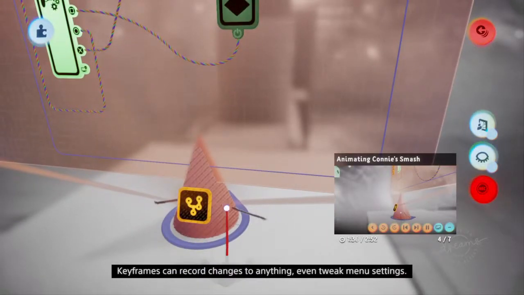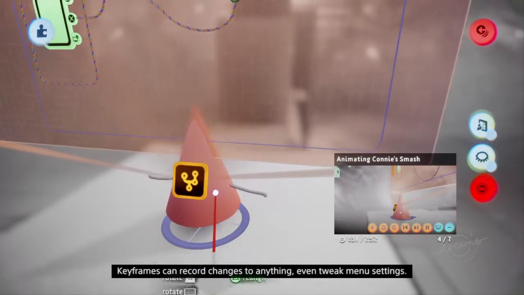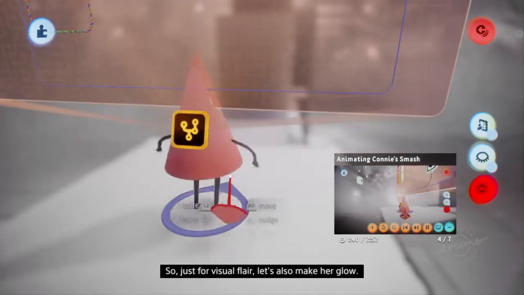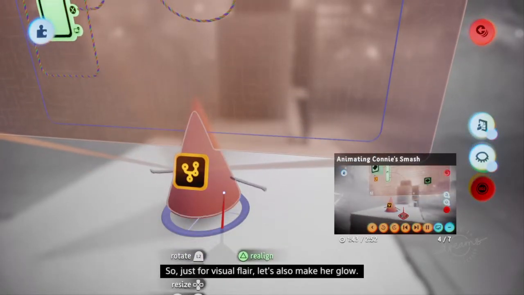Keyframes can record changes to anything, even tweak menu settings. So, just for visual flair, let's also make her glow.